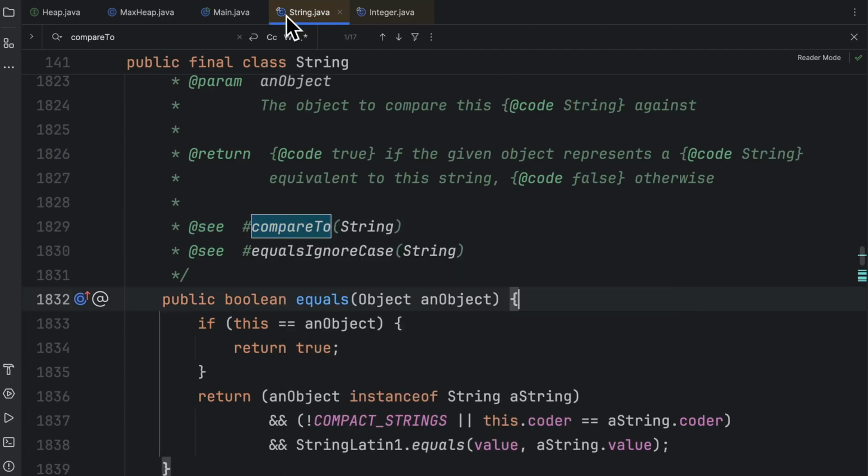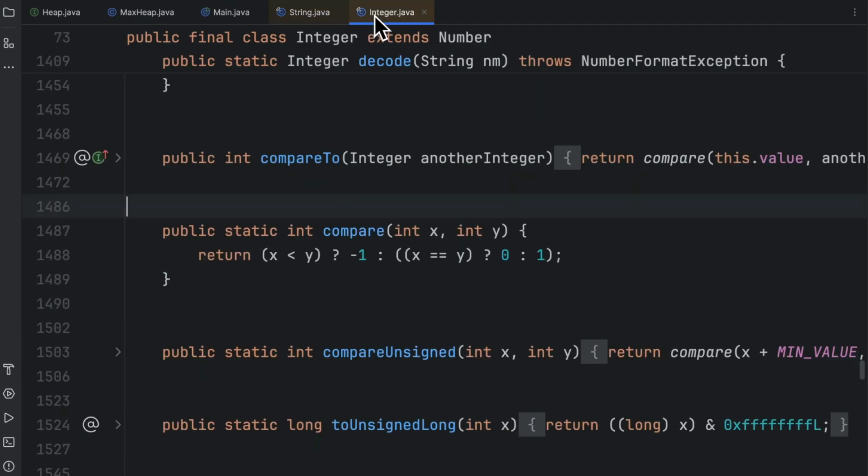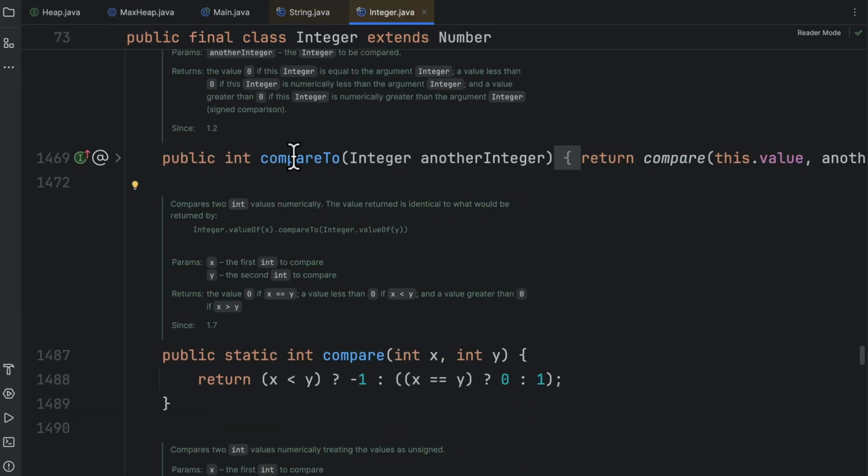So string basically implements that compareTo function. Similarly, integer also implements this compareTo function, and it returns -1 if the first integer is less than the second integer. It will return +1 if the first integer is greater than the second integer, and if both of them are the same, then it will return 0.